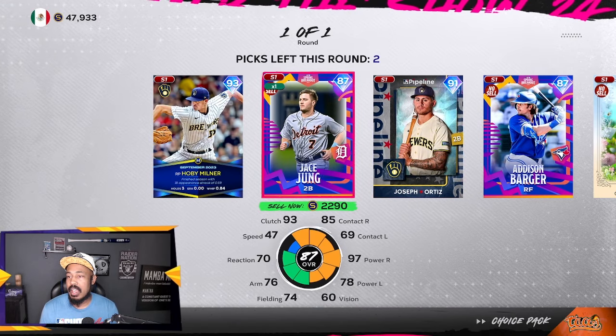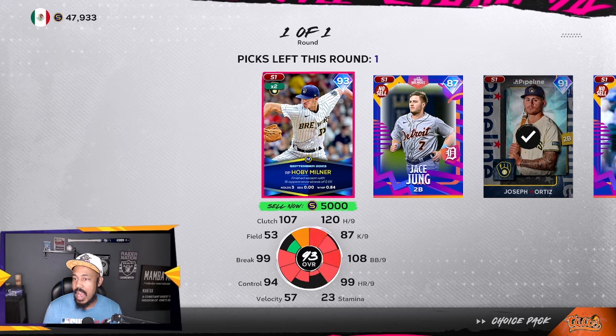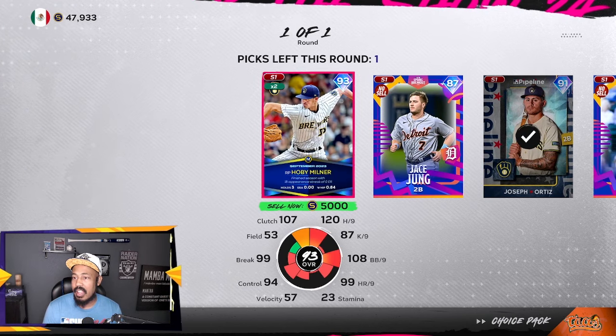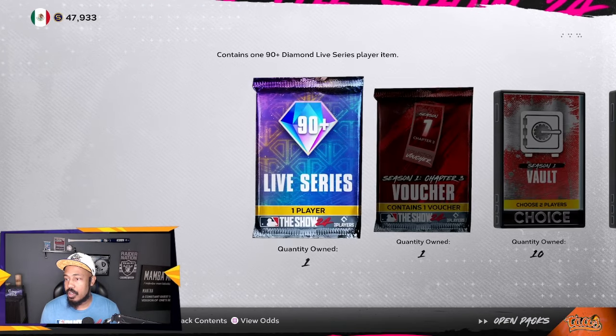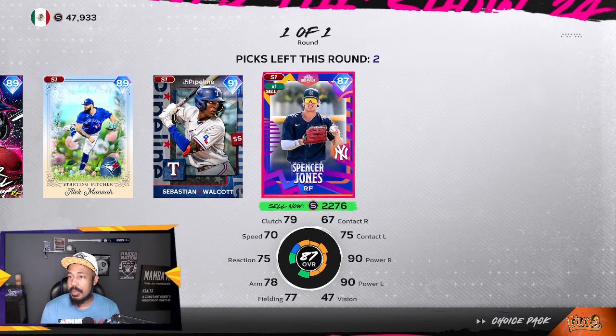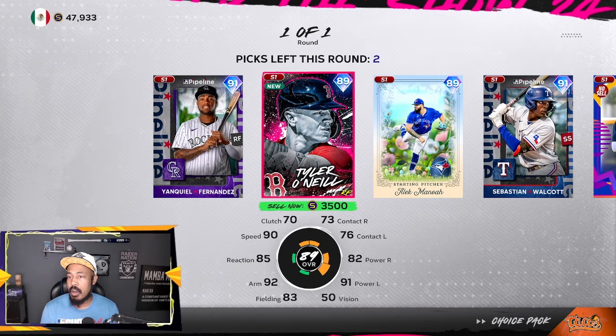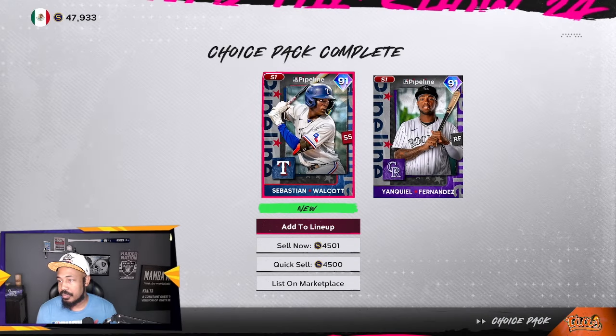Let's see, I don't have this card, so we'll definitely take this one. But everybody else, it looks like I already have. So we'll take those two. We got 10 bolt packs to open up. Oh, we got some new ones. So here's some cards that I have not pulled. We'll go ahead and get these two.